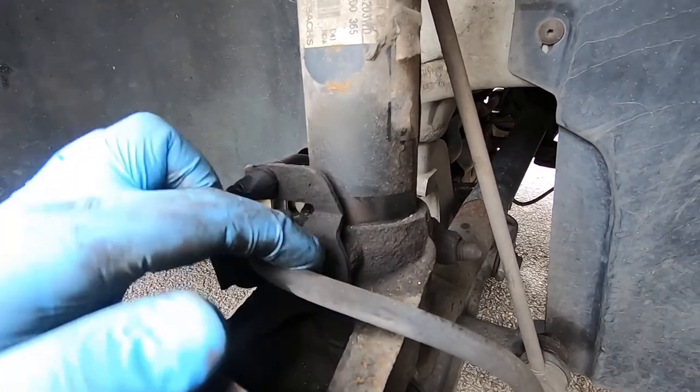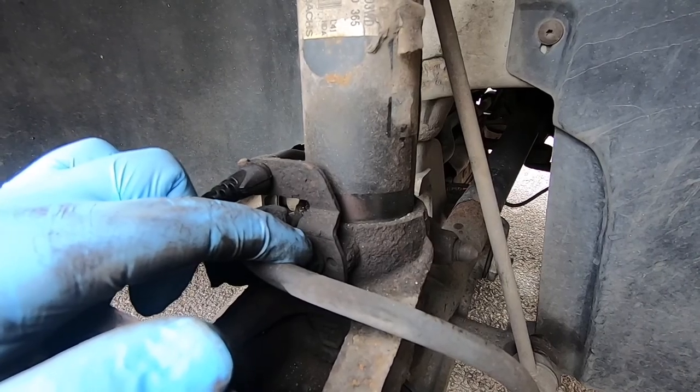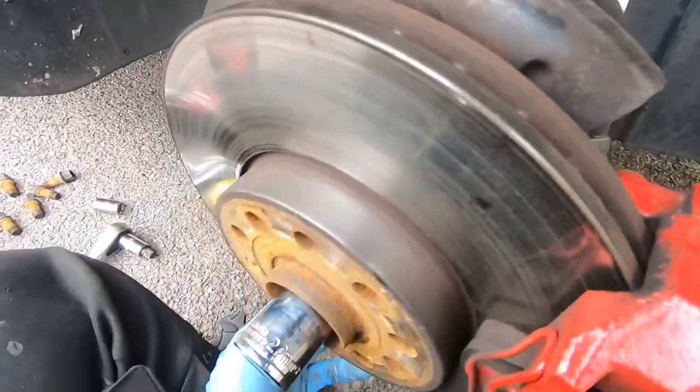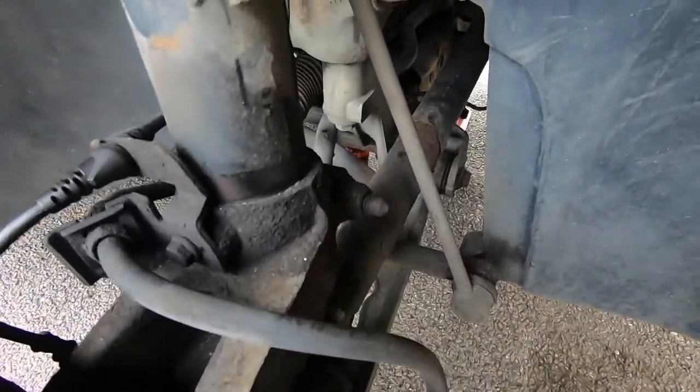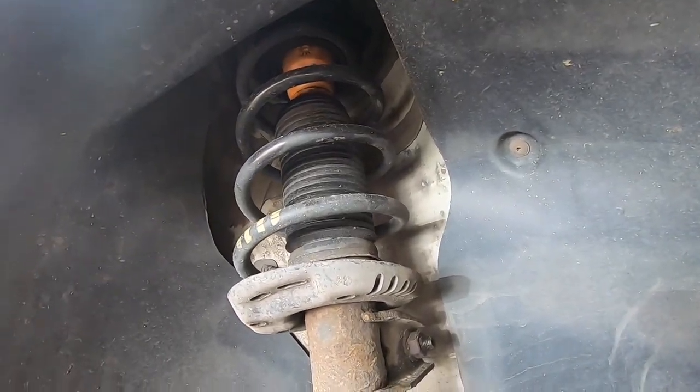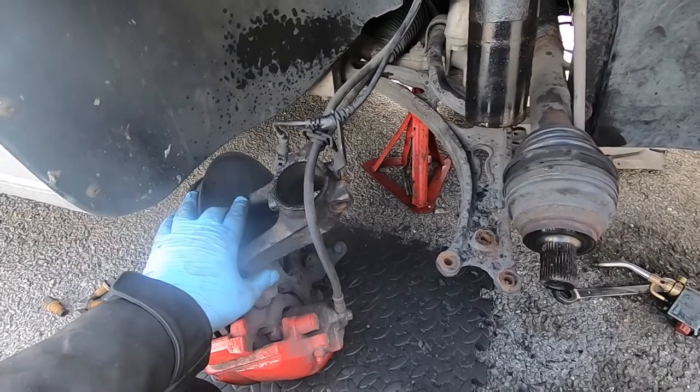So I will start by removing this, then I will remove the pinch bolt, the hub nut, those three nuts on the bottom, and remove this dropling, and then I will show you what you have to do on the top. Okay, so as you can see, this is off.